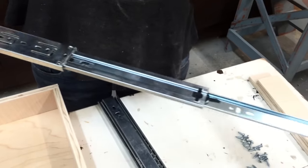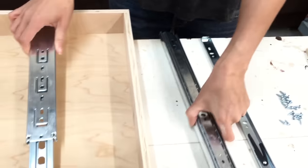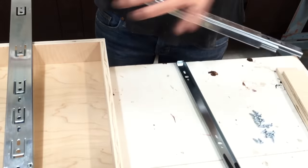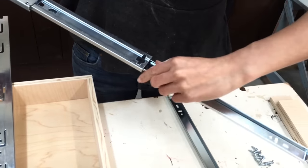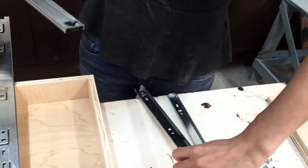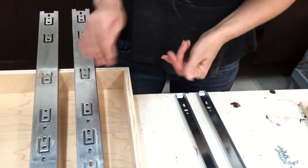Okay, now for the drawer slides. I read the instructions on these ones. Make sure you read your instructions because all are different. It says to separate out the cabinet member from the drawer member. The drawer members are the little guys and the cabinet members are the big guys.